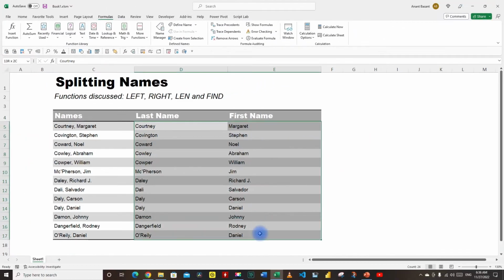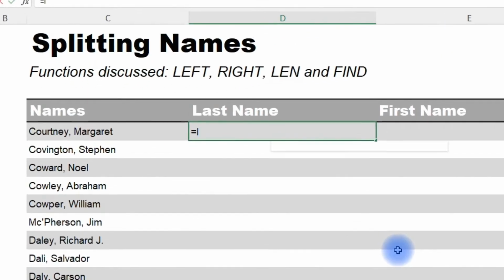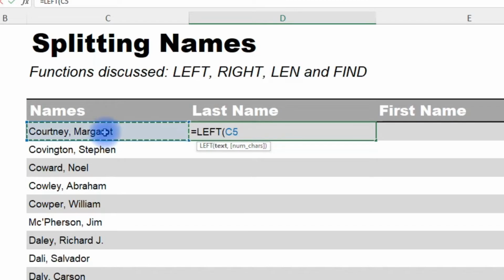Now let us use the functions in the cells. I'll delete all these and I will use the left function by typing it. It filters out and shows up in this IntelliSense list. I'll tab it and it adds an opening round bracket when I tab it. I will give it the text comma and then I will give it 4. It takes out 4 characters from it. But that is not what is required. I need to take out the last name from it, and there seems to be no easy way to find out where the comma and space appear.